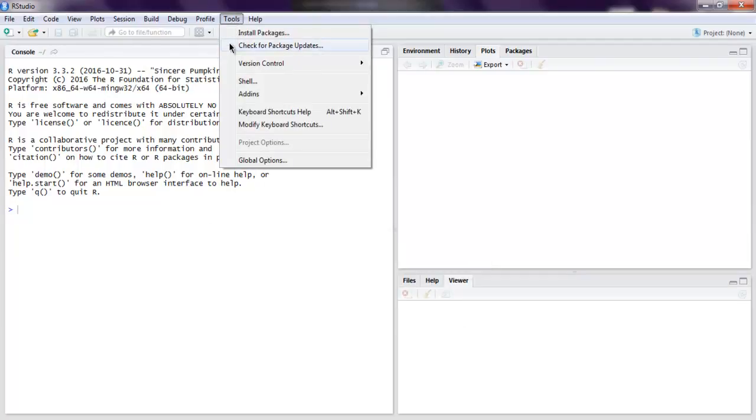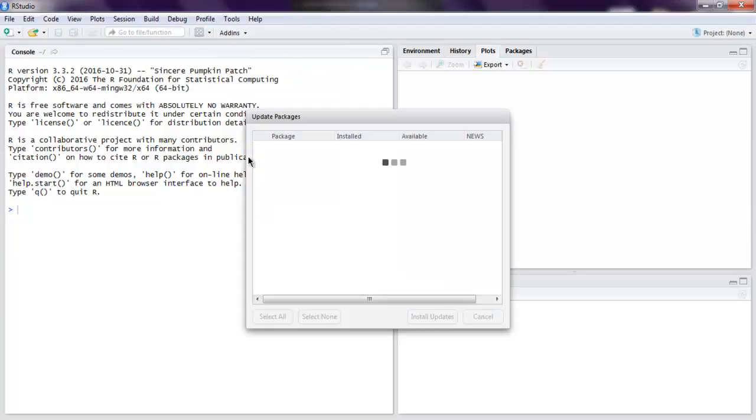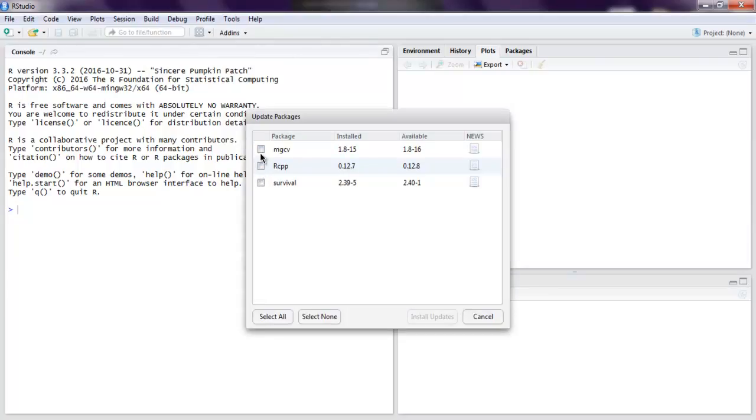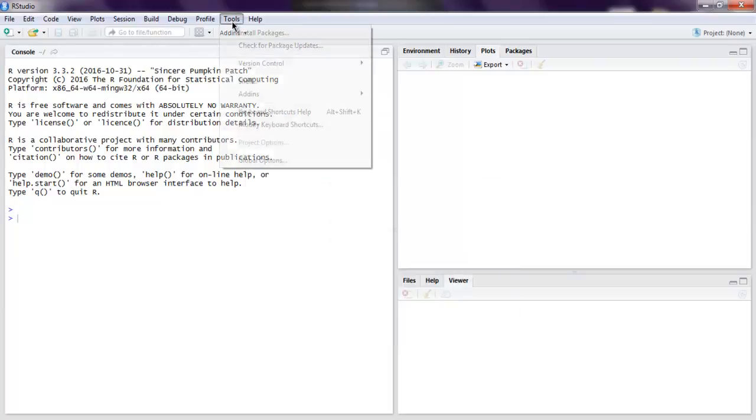One more thing is checking for package updates. In RStudio, you have a list of packages displayed here which you can update, just like you found out with RGUI. Next thing is version control, which you can skip. Then there is shell add-ins, and a few other options.